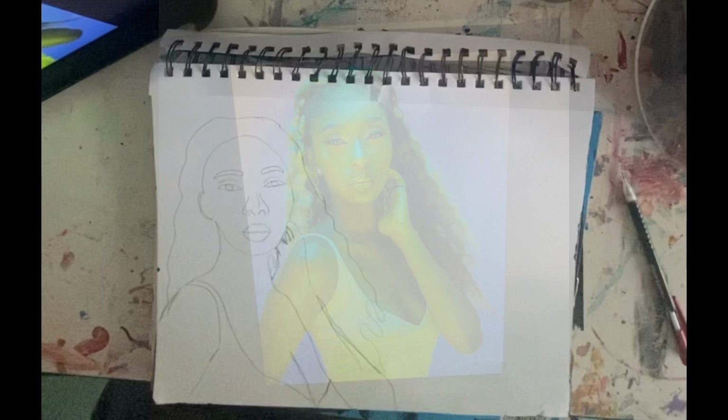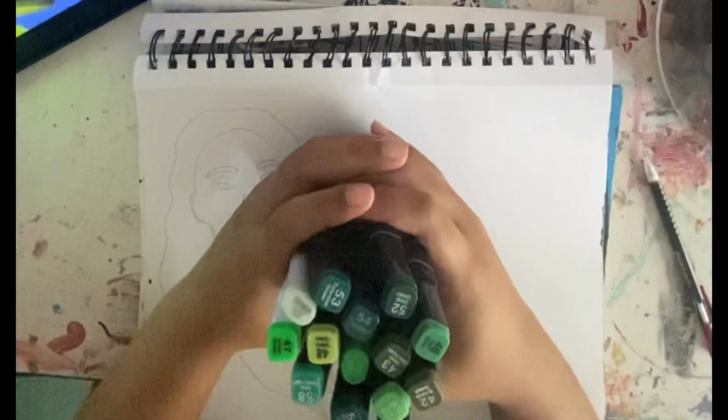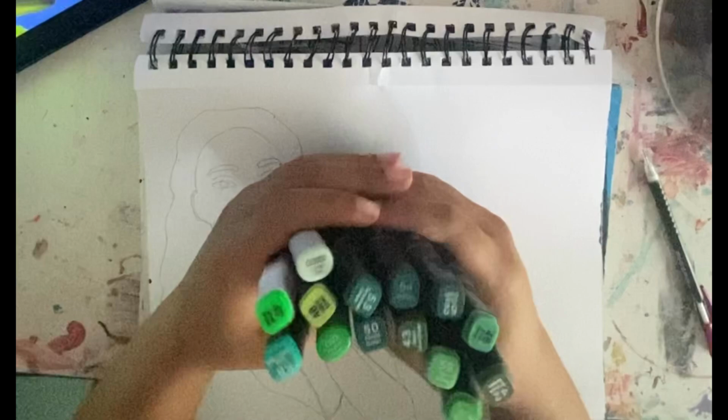So I'm making this more like a sketchbook spread, so it's gonna have some other elements in it other than just her. So I kind of put her on the side here so I can have some room for some other things. So I got all my green markers now, and we can go ahead and get started. I'm not sure if I'm gonna go with this in color pencil yet, but we will see.